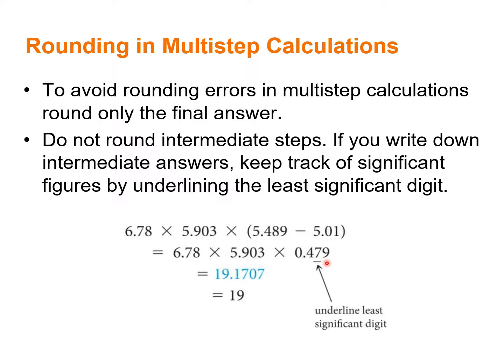I wrote down 3 because if I leave the last number out, it may affect your calculation results. So you go ahead and keep it in writing, but you remind yourself where the last significant digit is by underlining it. And then you stick it into your calculator, and then you note that this only has 2 significant figures, so your final answer should only have 2 significant figures. So this is your final correct calculated number with the correct number of significant figures.